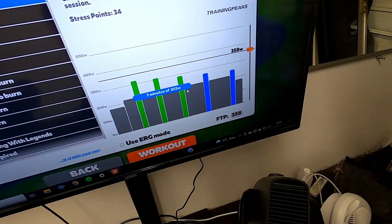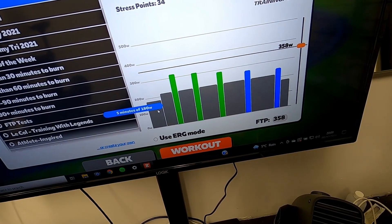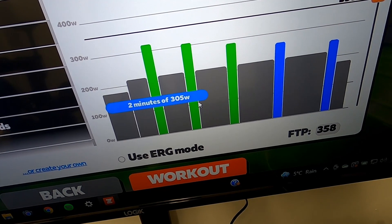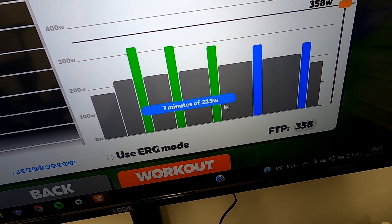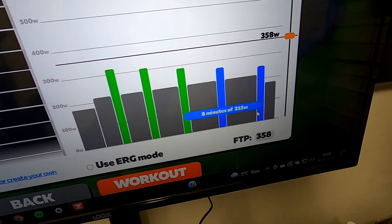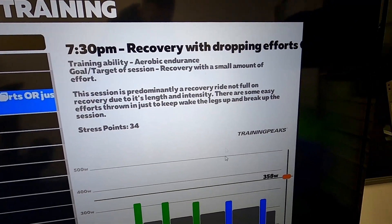Good evening, hello — bike session time. I keep calling it a session but it's just a ride, and it's mostly easy. The session is about 48-50 minutes long but I'll probably run up to an hour. A nice warm-up in zone two, then a two-minute block at sweet spot, another five minutes, then two minutes at mid sweet spot, another six minutes, then a two-minute block at tempo — basically a bigger zone two block. A little interval step-down. It's a predominant recovery ride, not a full-on recovery — just a few efforts to make it a little bit more than a recovery ride but not overly hard. The training stress score is 34, so that's not hard at all.